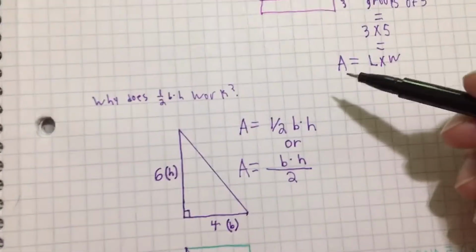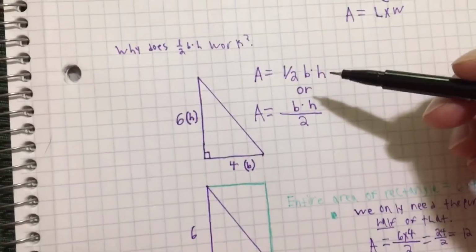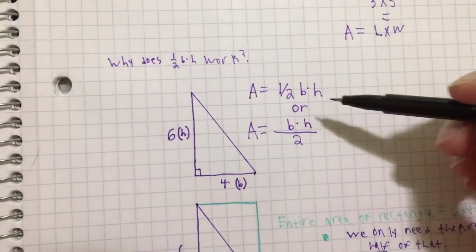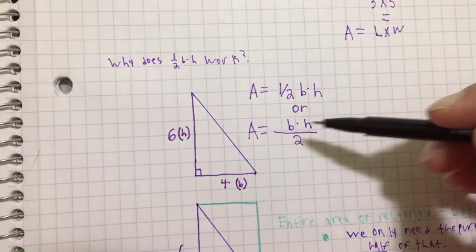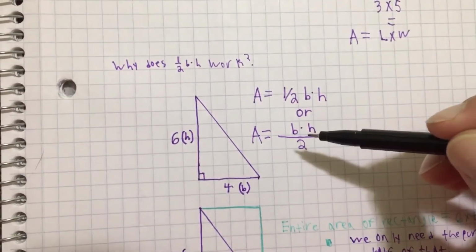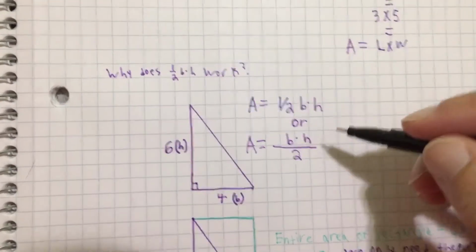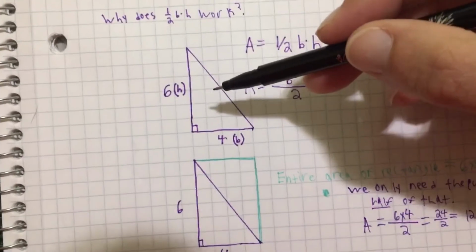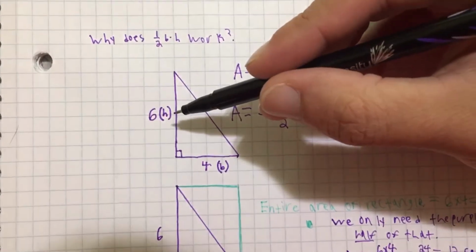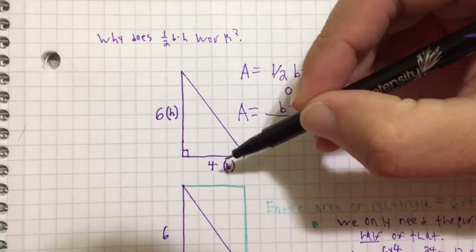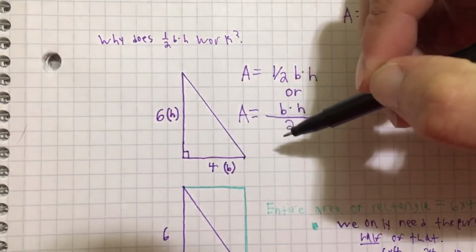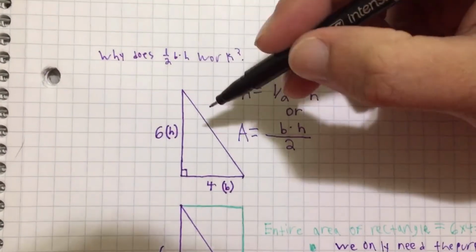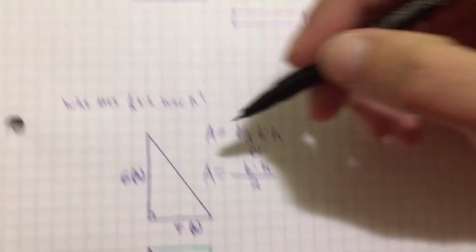But what about when we get to triangles? When we get to triangles, it's a little trickier. The formula is 1/2 base times height, or it can also be written as base times height divided by 2. For this purpose, I think that is going to be the better explanation. But remember, these are the same. They're just written a little differently. So this is our original triangle. You have a height of 6 units and a base of 4 units. It is a right triangle, but that does not matter. This formula works for any triangle. It's just easier to demonstrate with a right triangle, especially since we just covered the area of a rectangle.